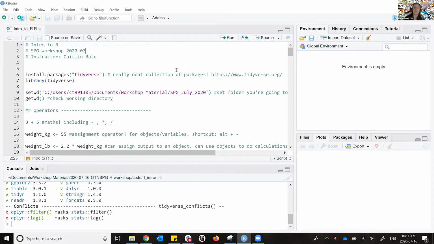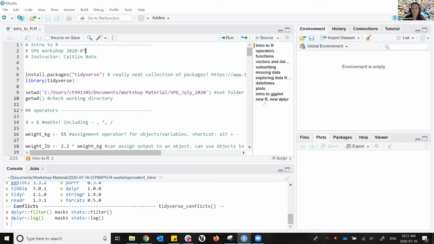If you want to see your section headers, you can click this button in the top right of your R script here, and it's basically like a table of contents. So I find that really helpful for making a nice clean R script file that you can then share like I have. Hopefully you guys also have this file open.